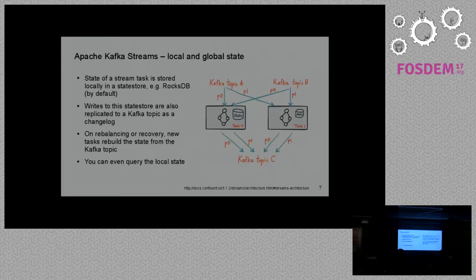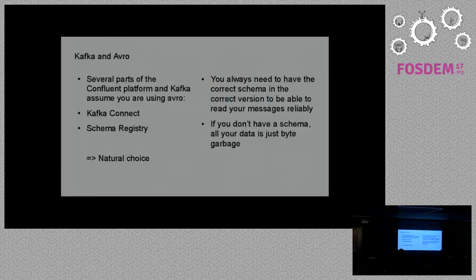A lot of tools and components on the Confluent platform, and Kafka, make the implicit assumption that you're primarily using Avro. So there are tools like Kafka Connect, which is responsible for connecting Kafka to other systems like relational databases or Hadoop, and they usually work with Avro messages. Same with the schema registry, which at the moment only works for Avro messages. So Avro usually is the natural choice if you start using Kafka. It doesn't require a lot of effort to implement since you already get everything. It's also a great choice and solution.